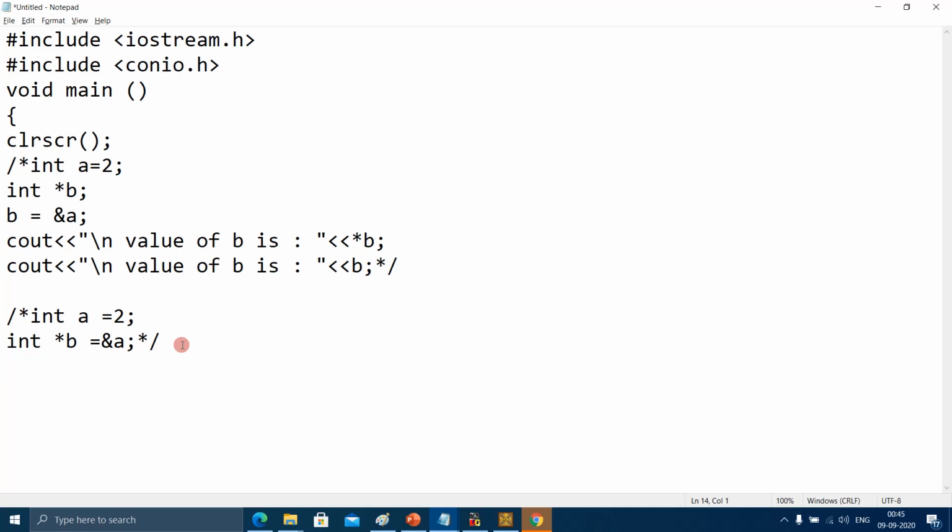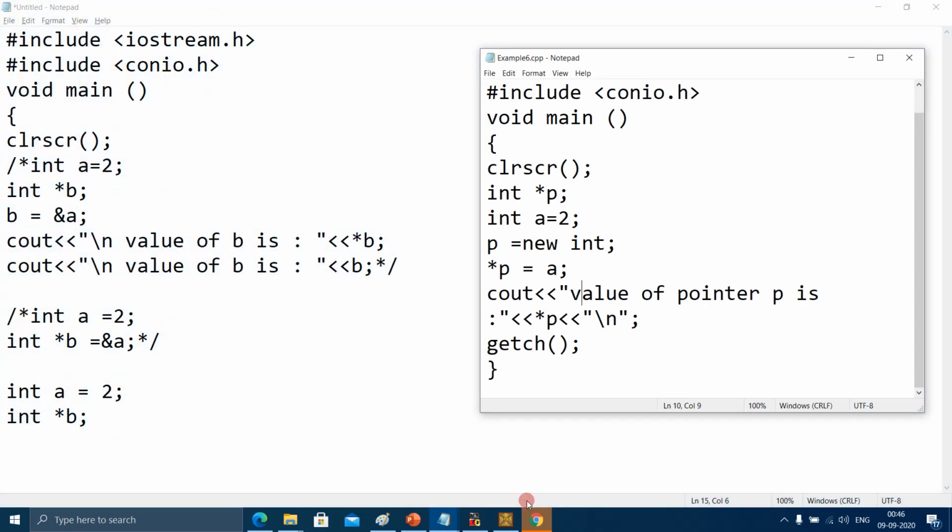Suppose there is a variable int A is equal to 2 and there's a pointer B. Now I want this pointer to point to variable A. So we can use the new operator, like here we have used.